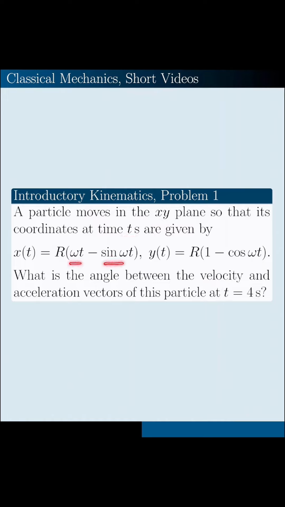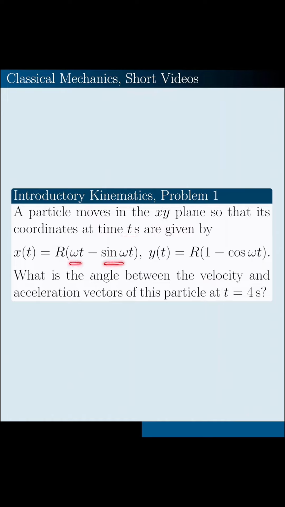If I want to find the acceleration vector, I have to differentiate the velocity vector once more with respect to time. Our omega is a constant. Here it becomes omega sine omega t, the derivative of the first component with respect to time, and omega cosine omega t, the derivative of the second component with respect to time. Again, I factor omega out, so it becomes sine omega t, cosine omega t.